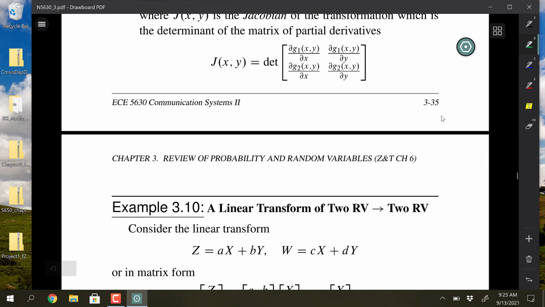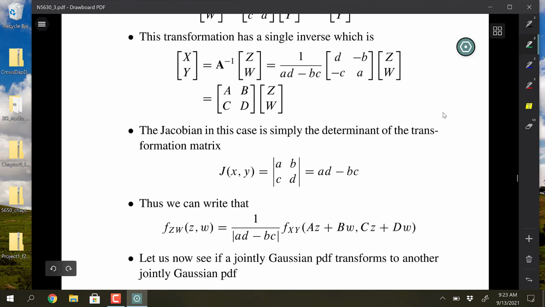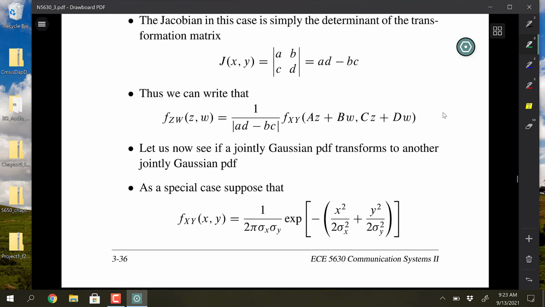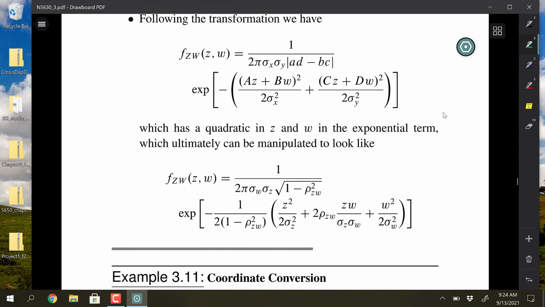So you have that Jacobian. If we go through a linear transformation, just a matrix transform, then it has a single inverse, which is the inverse of the 2x2 matrix, assuming that it exists. And then the Jacobian is the determinant of the transformation matrix. Plug all that into, say, a jointly Gaussian PDF of zero mean, just for the fun of it, so the bell in 2 dimensions is sitting at (0, 0). Plug that in through our transformation here, and then do some simplifications with some new definitions.